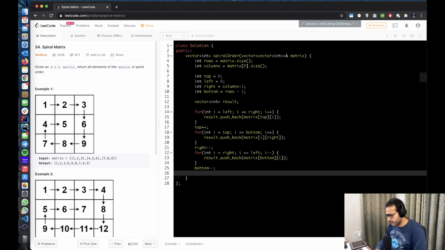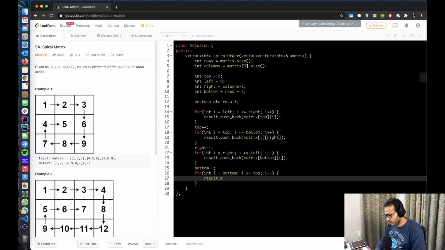And then we're going to do the last step from bottom to top in the leftmost column, right? So for int I equal to bottom, I greater than equal to top, I minus minus, result dot push back matrix of, now here our column is constant and rows are changing, right?